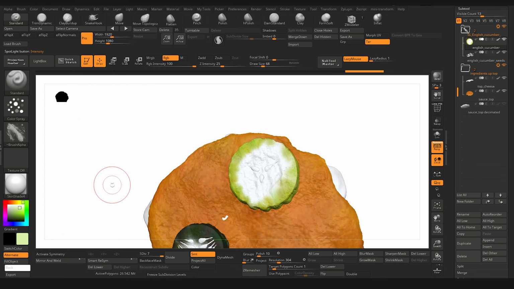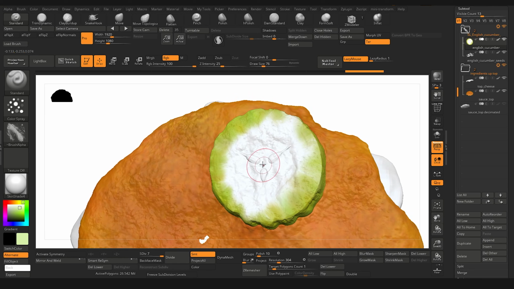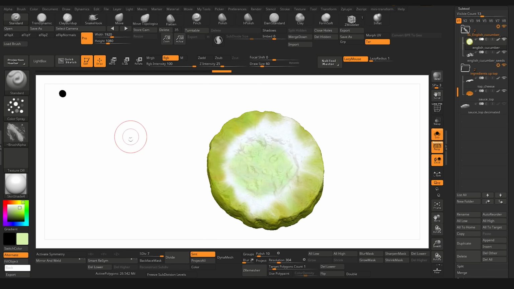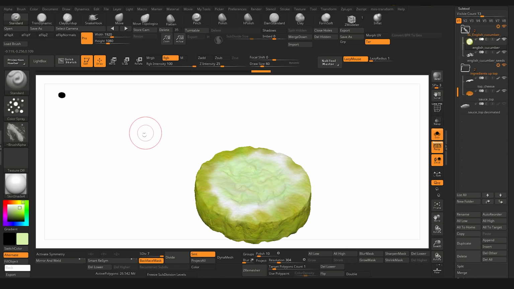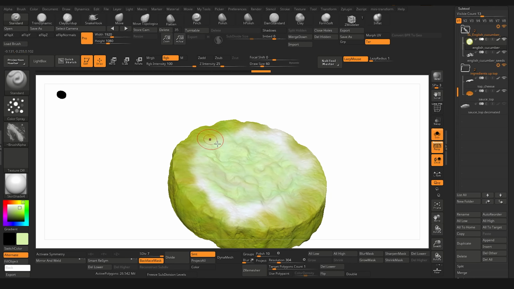And I'm going to go with the one we're already on, make the brush smaller so it doesn't invade too much on the sides. Let me solo this. And also turn on back face masking so it doesn't go and paint the sides, which I already have the way I like.